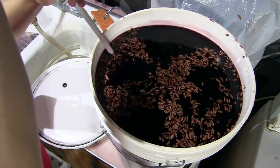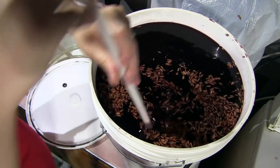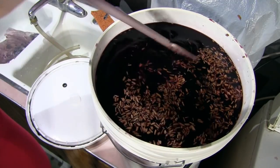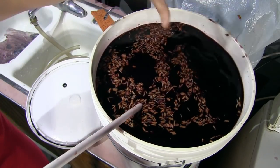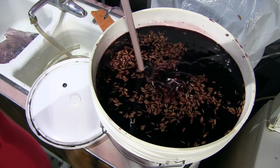In made from scratch winemaking, that'd be just pressing your must down, because essentially you'd crack up all your grapes, you'd mash them up, you'd get them in your fermenter, add your yeasts and sugars and a little bit more water, and then every day you'd pop it open and you'd literally break open all that skin that's floating at the top. And that's essentially what you're doing with the bag here.